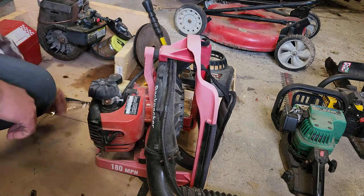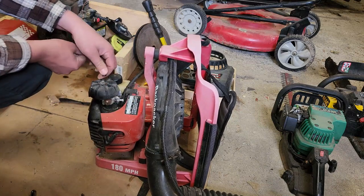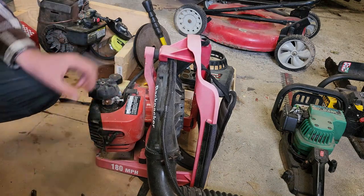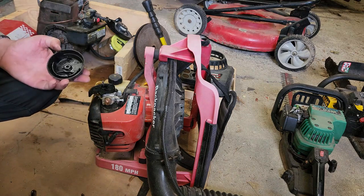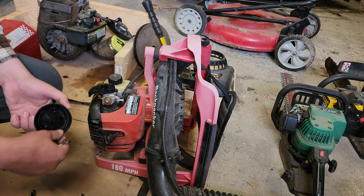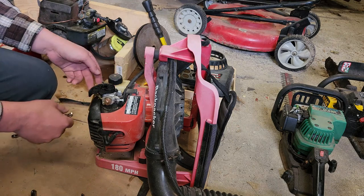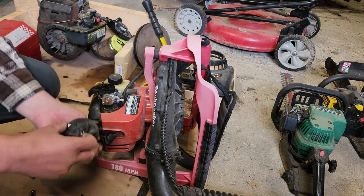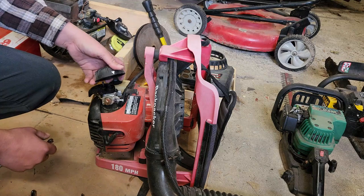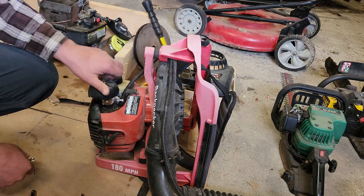So that's exciting. We have a 7 millimeter locking nut on this cute little air cleaner on top here. Wow, it's a little guy. Probably lose that in about 5 minutes. Really? No air cleaner. It's just a cover. That's surprising for a leaf blower, considering all the horrible conditions that these things are subjected to. Oh, you know what? This is the choke. Gotcha. Okay. So, white line. Got a white line. This is not choked. That's choked. Okay. That's cool.